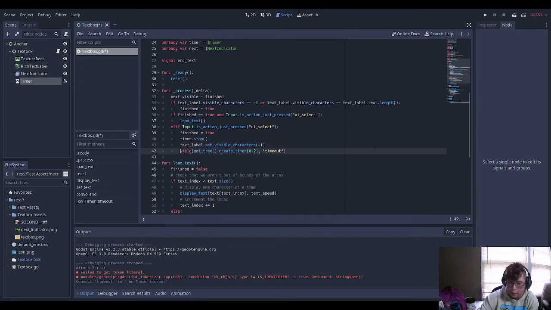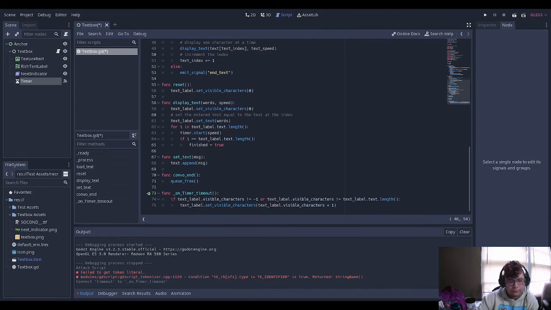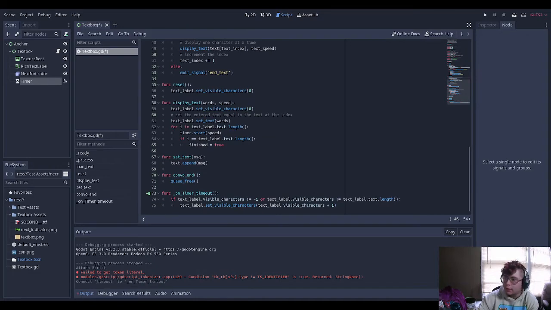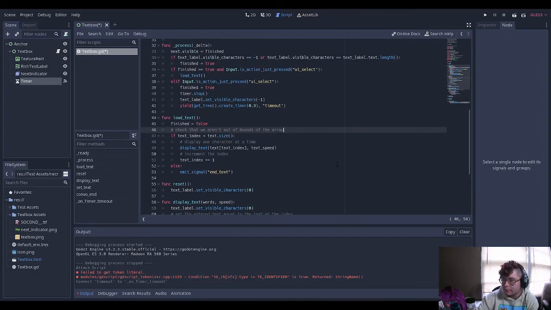It's a one-shot timer. And that means that it will show you the text and it won't let you skip ahead until the timer's up. Actually, I'm going to make this 0.3 because I had some short text earlier, and it just skipped through some of it. So that's everything that we need for this end.